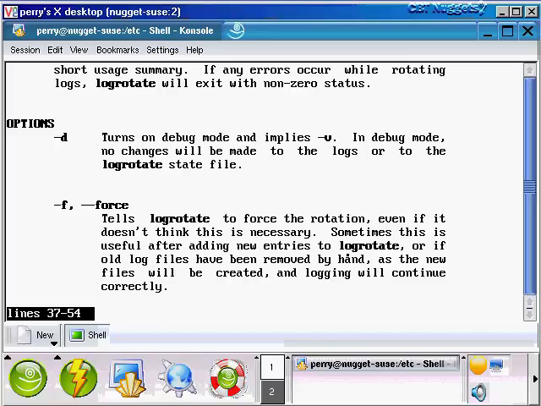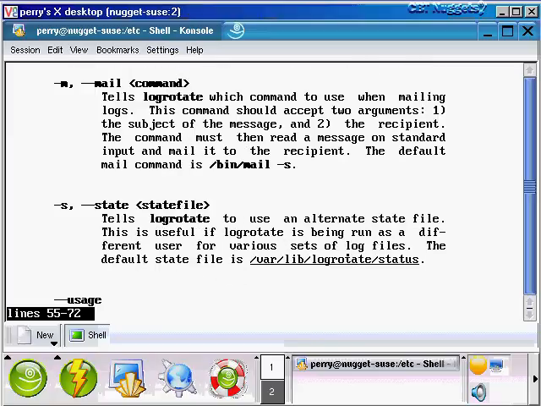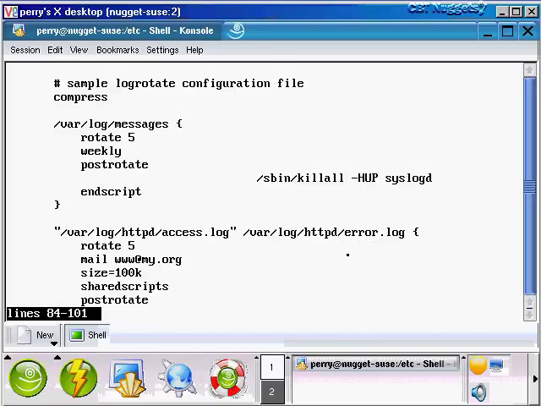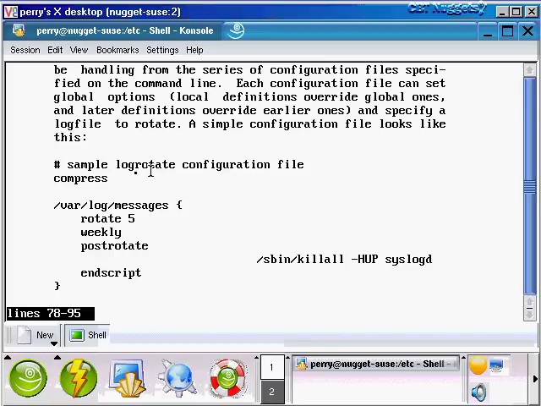If you page down to the bottom, you can look at the different options that you can specify for logrotate. And here, down at the bottom, is an example logrotate configuration file. This one is a little bit different than the one that we just looked at, the default one for SUSE. You can just page through this and get an idea how you want to rotate logs, what kind of logs you want to rotate, and what kinds of directives you want to put in the configuration file to do log rotation.